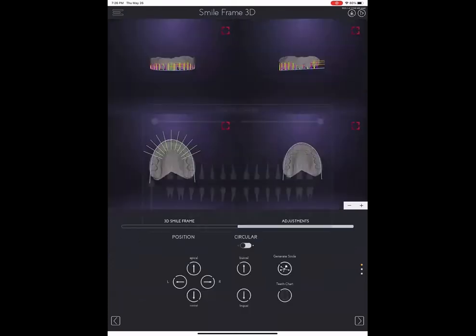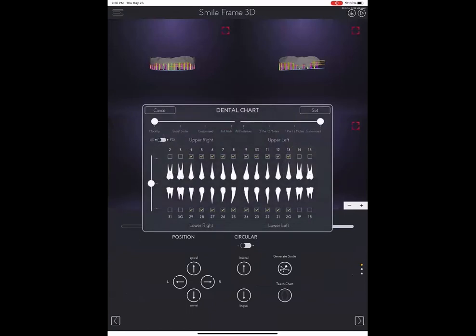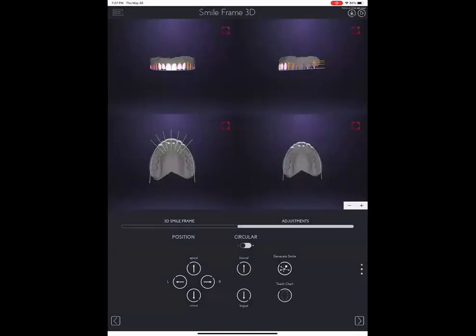Then a teeth chart will appear, and the main reason is for you to select how many teeth you want for a dental wax-up. You can go from a single crown up to a full arch, upper and lower. We discussed in the beginning that we will do 6 upper anterior restorations for this patient. So all I have to do is select my teeth from 6 to 11, or, if you're not in the United States, from 13 to 23. I tap set and voila, boom. You get all the 3D wax-ups.